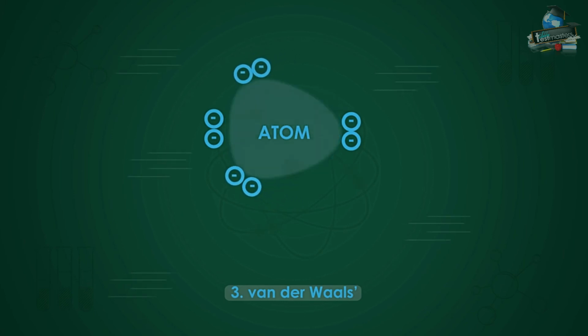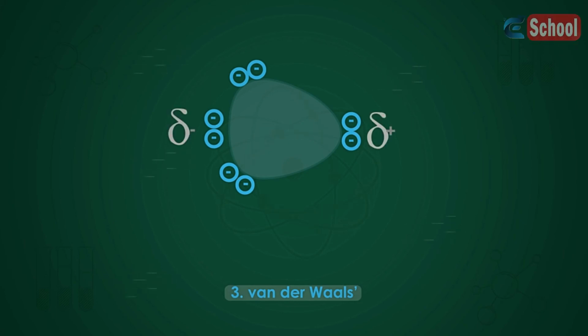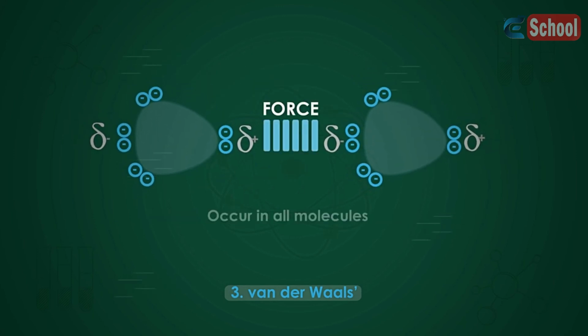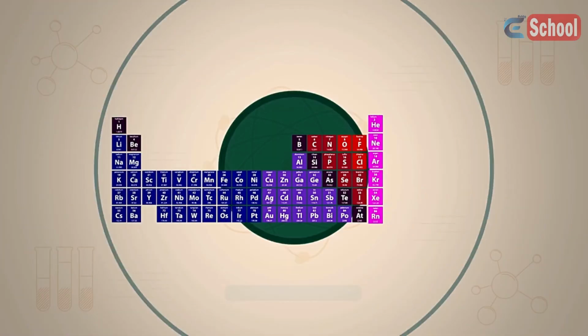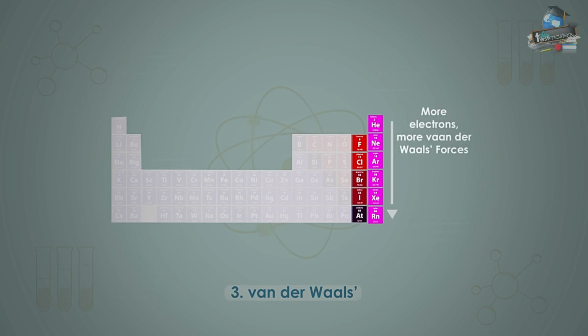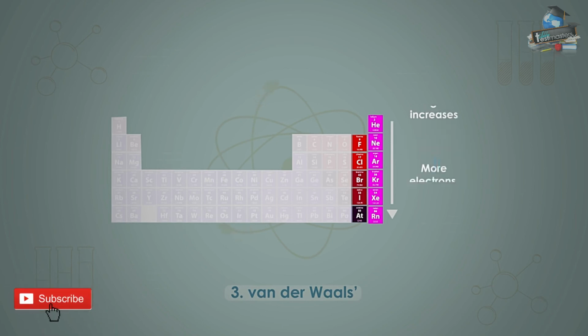They arise out of movement of the electrons in the shells. If we could freeze the action at any moment in time, there would be an instantaneous dipole at that particular moment. These induced dipole-dipole interactions, called van der Waals forces, occur in all molecules, whether polar or not, but are the only intermolecular forces between non-polar molecules, such as the halogens and the noble gases. As the number of electrons in the molecule increases, so do the van der Waals forces. This explains why there is an increase in boiling point as we go down the group of halogens and down the group of noble gases.